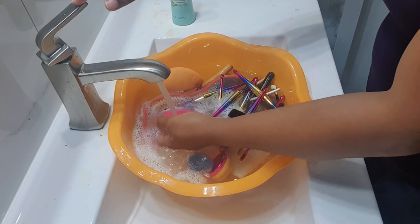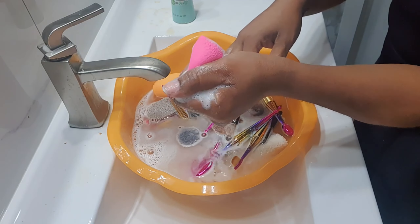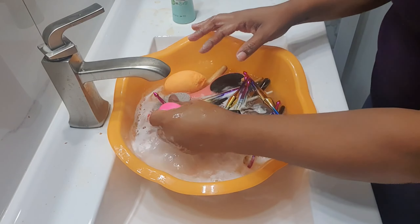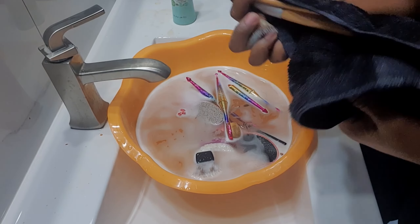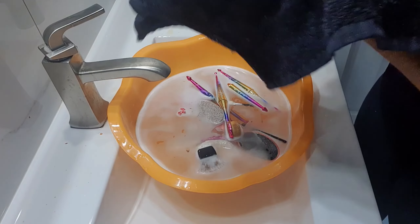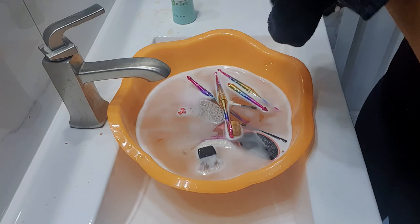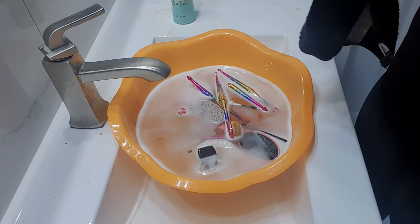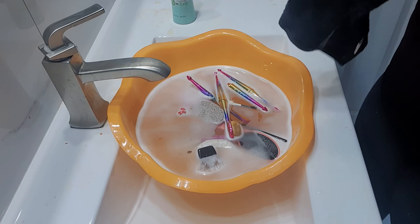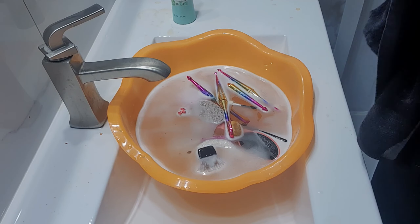I'm going to give them a good rinse to get the soap out like this. I just want you to see the difference — look at the soap, how white it is. The sponges are literally spotless. I'm using my makeup rag to just dry the water from them, and then I will proceed to lay them out so they can air dry. You need to ensure that they are dried properly because you don't want any buildup of bacteria. It's one thing to get them clean, but if they're wet you really need to make sure they get dried properly so there is no buildup of fungi or bacteria inside of them.